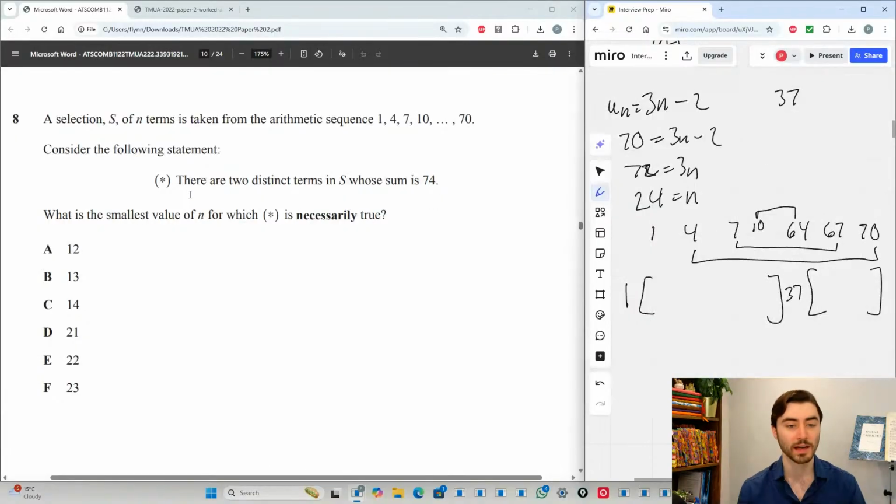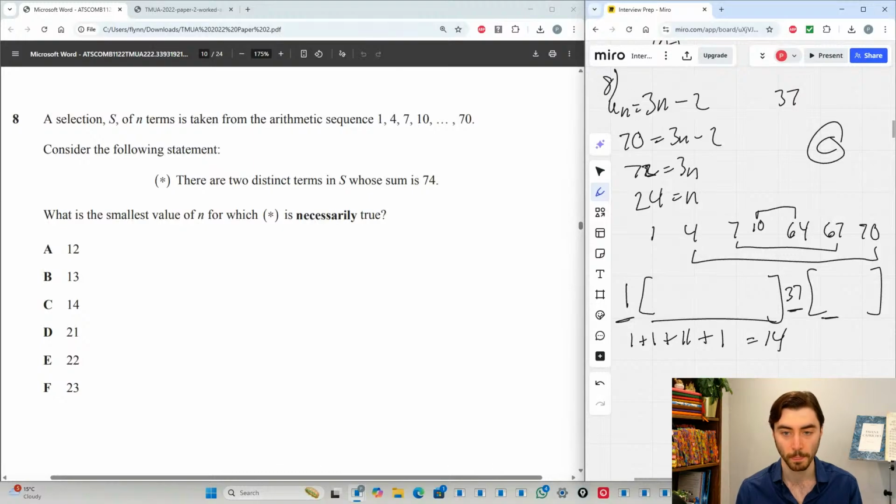So what's the smallest value of n to guarantee that I pick a pair? The most restrictive case would be I could pick the 1, I could pick the 37, I could pick all 11 numbers in the lower group, and then I just need one number from the upper group to be the counterpart, and that's the most restrictive. So that's going to be 1, 11, 12, 13, 14. My brain is not yet fired up today, but I think the answer is 14, which is C, and I'm going to lock that in for question 8.